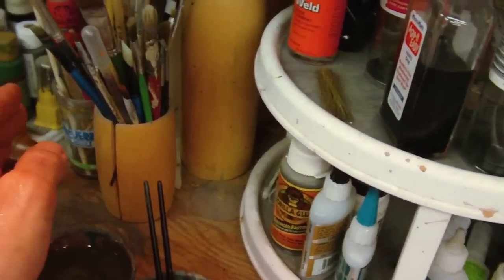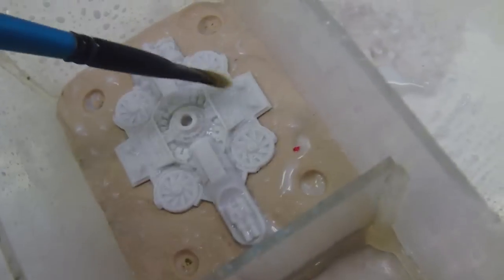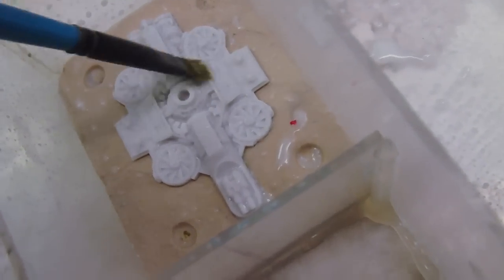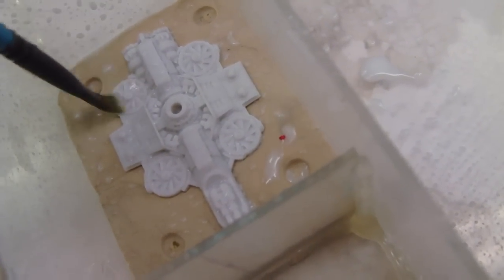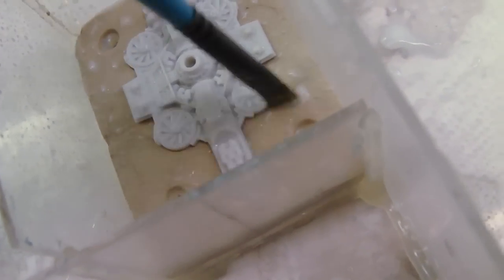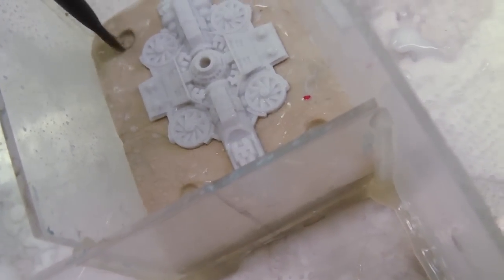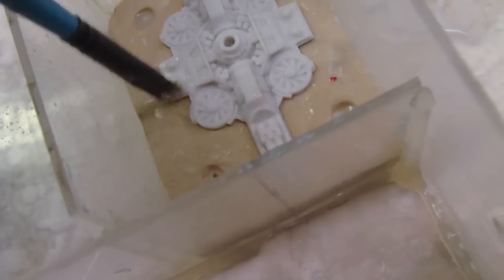You know what I'm going to do, actually? Hold on here. I'm going to grab a very soft bristled brush. And I'm just going to give the model a little wiping over here. Let's see if we can get a more even coating, and maybe I'll make this my only coat on this. Let's get rid of some of these puddles, spread them out a little bit. Wipe off that brush a little bit there.